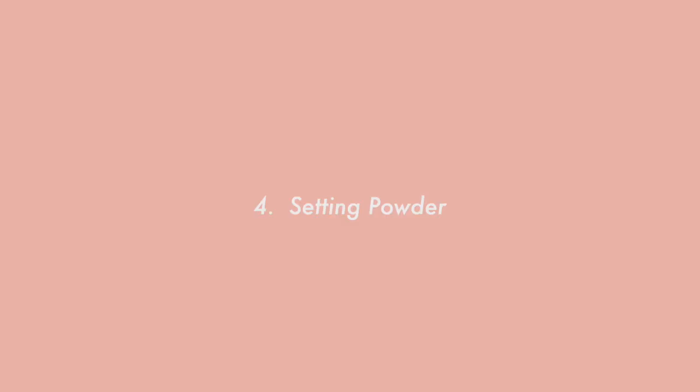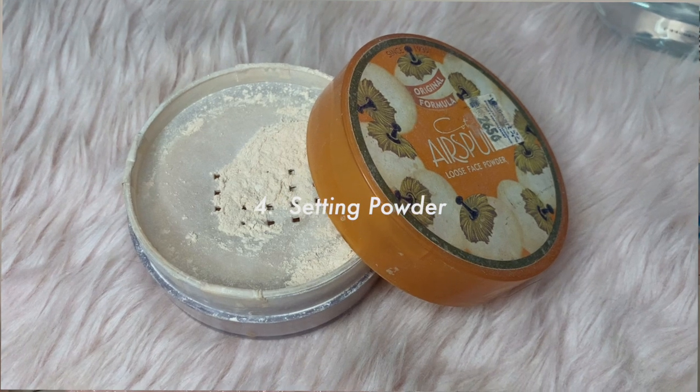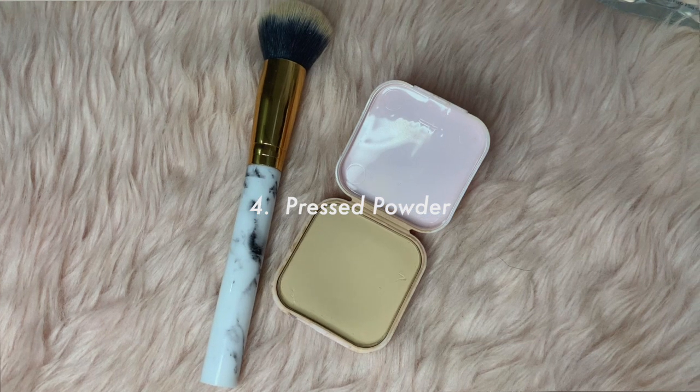So keep in mind that this is my go-to glam, so I use a lot of products. Okay, so we're done, and we're going to set the base. I'm going to be using the Airspun Loose Face Powder. Okay, so we're just gonna let that set for a while. And now I'm going to be taking the Maybelline Press Powder and just applying it.